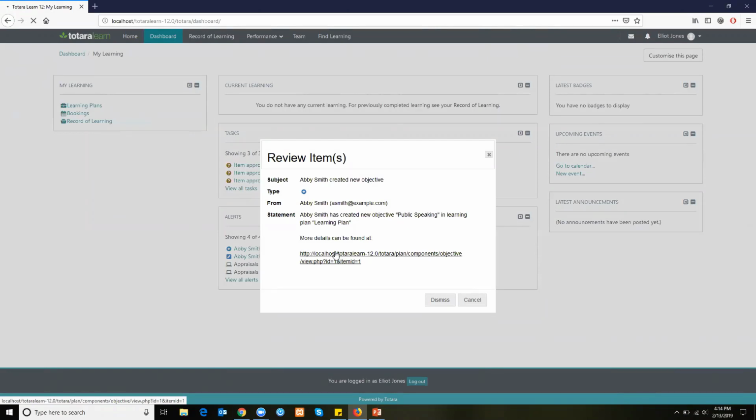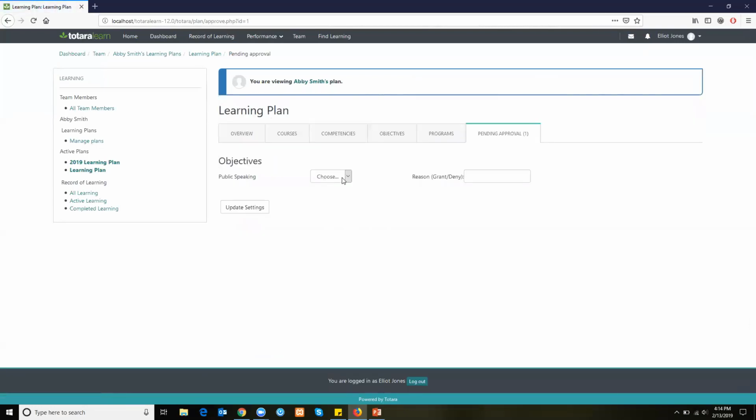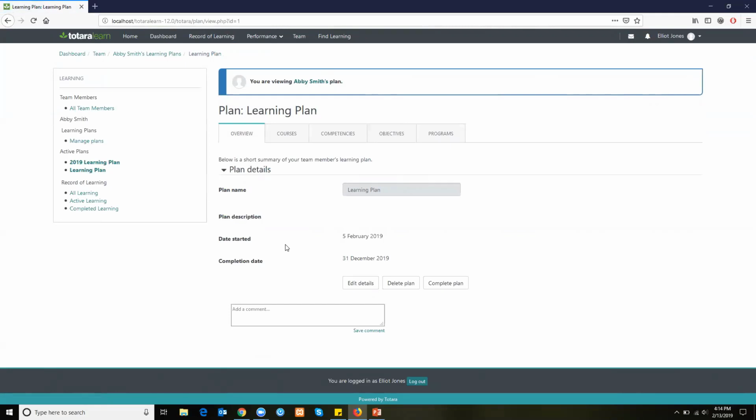We can click, and this link will also be in the email that gets sent. So for these notifications, they also go out via email. We can go in, we can take a look at the things she's asked to be assigned, essentially. We can review those, and we can decide whether we want to approve or decline the request. So in this case, I'm going to approve it. I think it'd be great for her to work on her public speaking skills. If I need to, I can give a reason as well. So if she has multiple managers, I might want to provide a reason that I asked her not to do a particular objective or a competency or something like that.